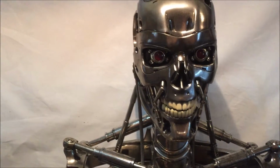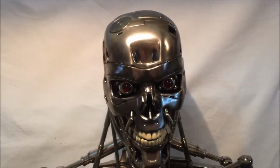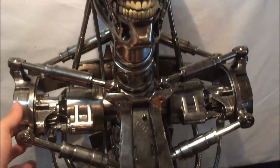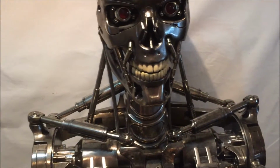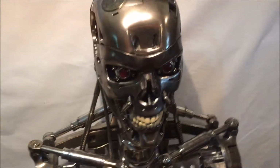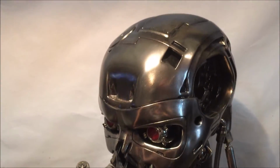That again is another disappointment for me. With the amount of money that you have to pay for it, you're leaning down the path of perfection. And to do this, to design this shape, the look, great, the body, the parts, the chest plate, to put in so much effort to get all of this looking good, well then, why is there little minor imperfections in it? And to me, that makes it a little bit disappointing. So, all right, now we'll just go around and have a bit of a closer look. I might put on some soothing sounds so you can sit back and have a bit of a closer look at him.